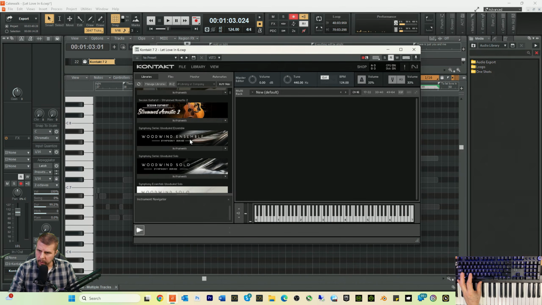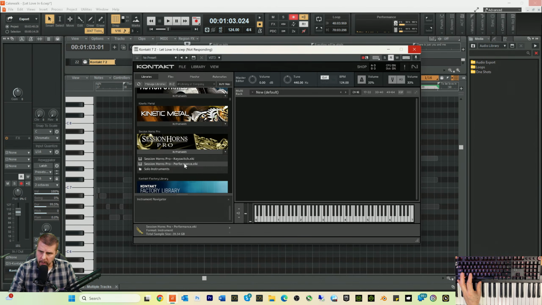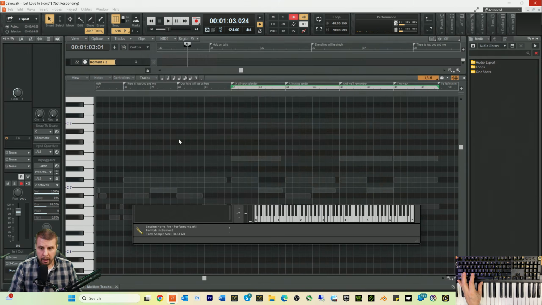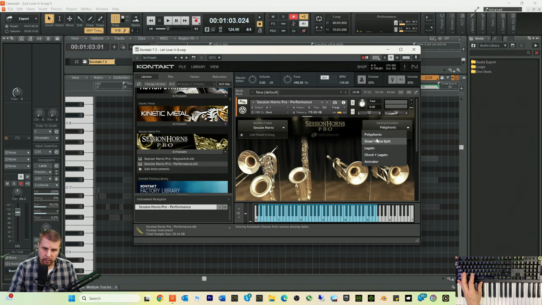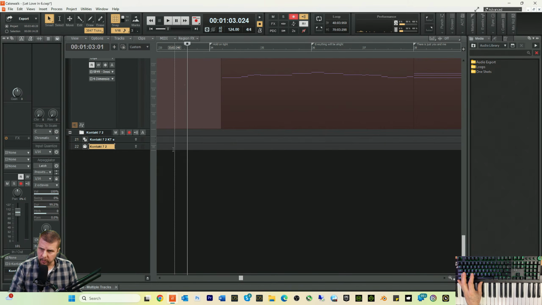And then we're going to choose this Session Pro horns performance. Well, it takes a while for them to load. All right, now we're going to go to Smart Voice Split, and we're going to minimize this, and we're going to go these session horns.